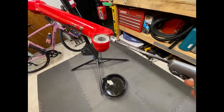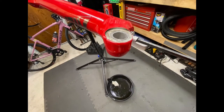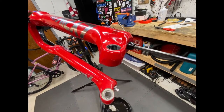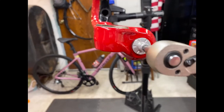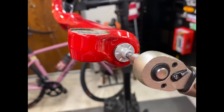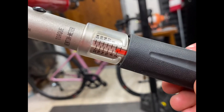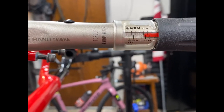So, that one worked, that one snugs. Sometimes they don't want to snug up. Yeah, that's snug. And then, yeah. This one does not like a lot of torque. Checked the Rockshox manual. It says 3.3 newton meters.